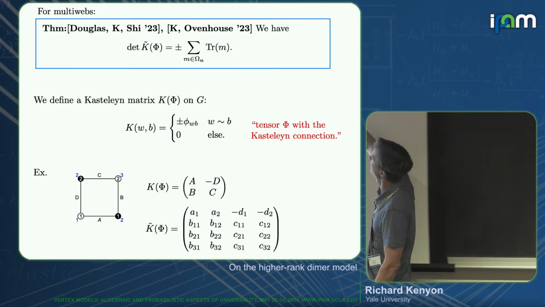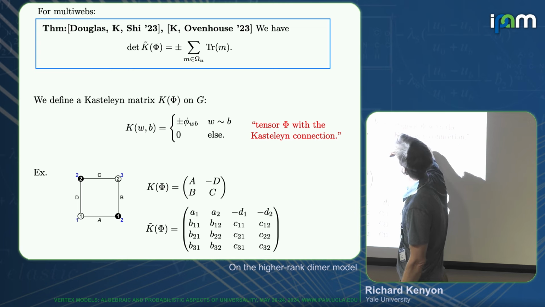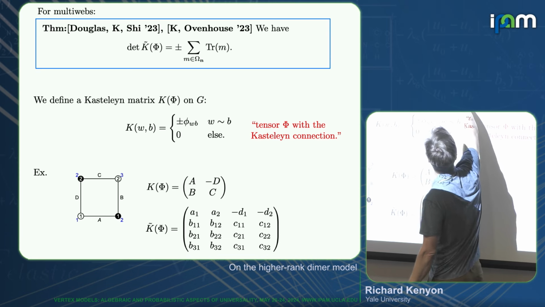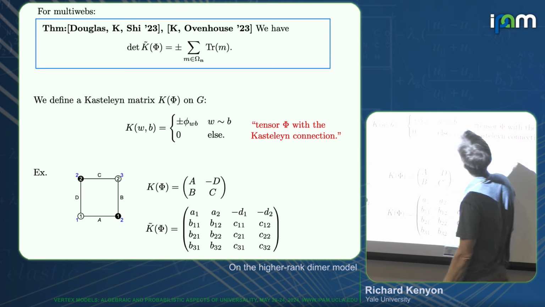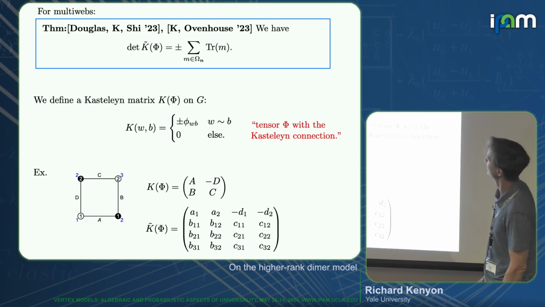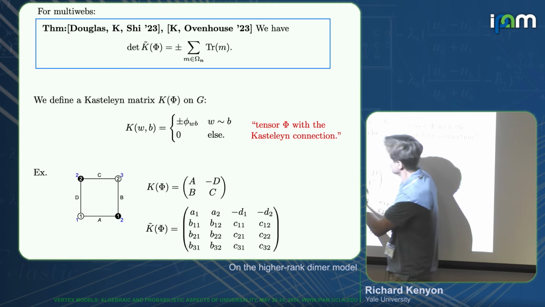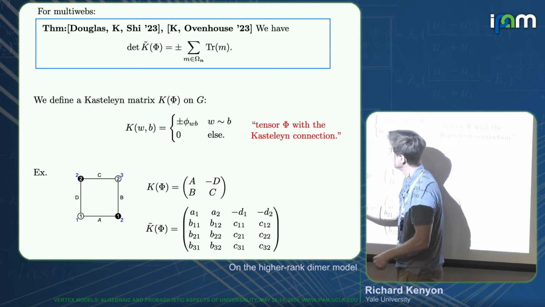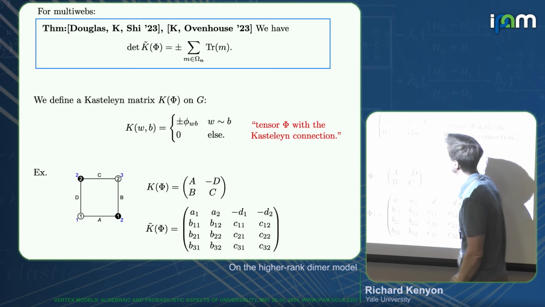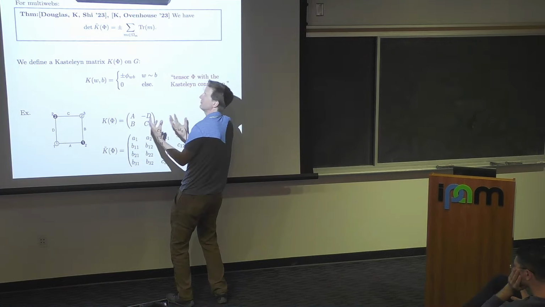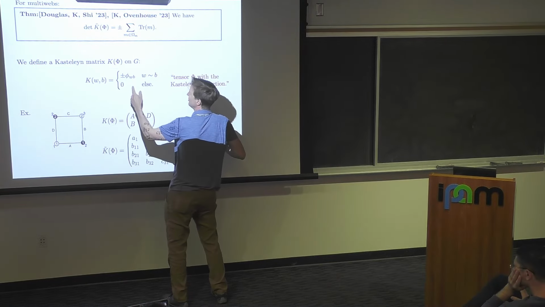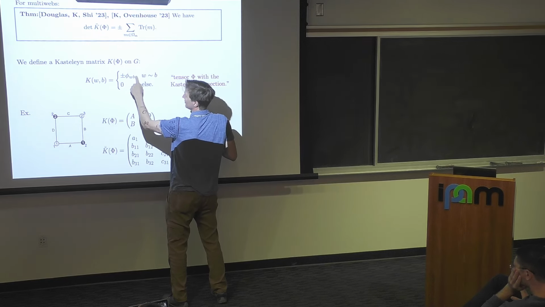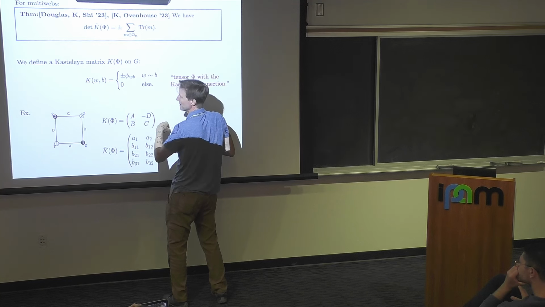Okay, so here's our theorem again. Let me tell you about the left-hand side before I tell you about the right-hand side. I still need to define the Kasteleyn matrix, and I still need to define the trace. At least we know right now what the thing we're summing over is. So what's the Kasteleyn matrix? We have our bipartite graph, we have our multiplicities as the dimensions of the vector spaces at the vertices, and we have our matrices on the edges. So we do the kind of obvious thing: you take the adjacency matrix and you replace each entry with the corresponding matrix. And I should have said BW, not WB, I apologize.